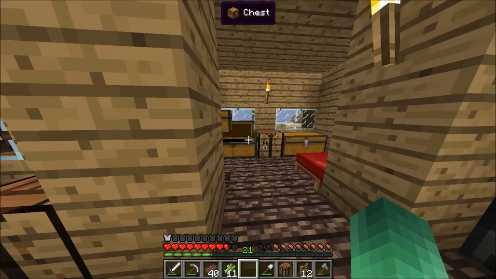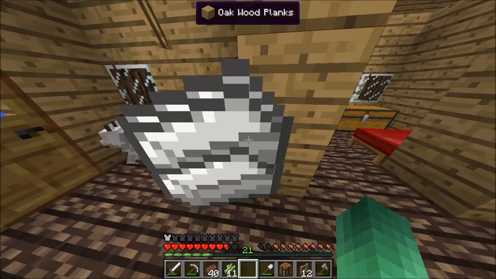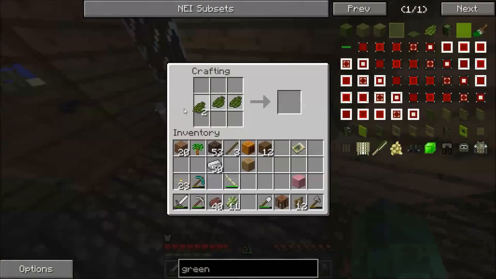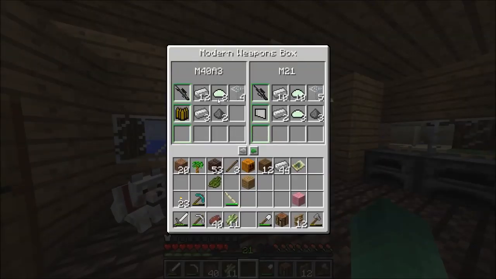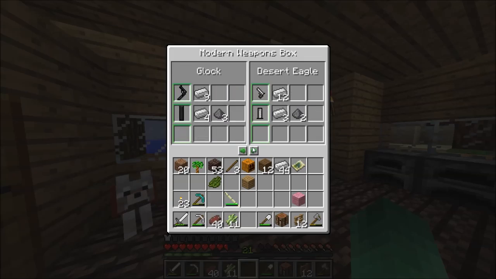Oh, let's craft this cool new thing. So, if we do 3 iron there, 3 iron there, I forgot the dye. You guys remember from a couple episodes ago, we were gonna craft this, the modern weapons box. So now we have access to all of these guns, AK-47. I personally prefer, where is it? This one, the gold Desert Eagle. That one is what we're gonna craft right now.